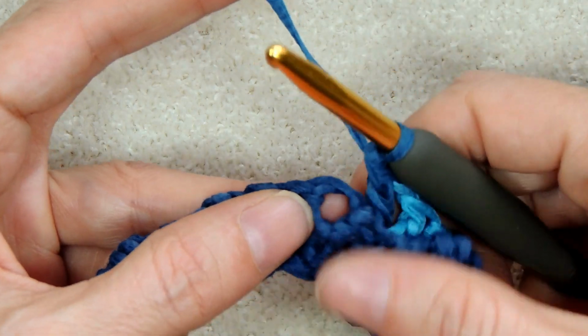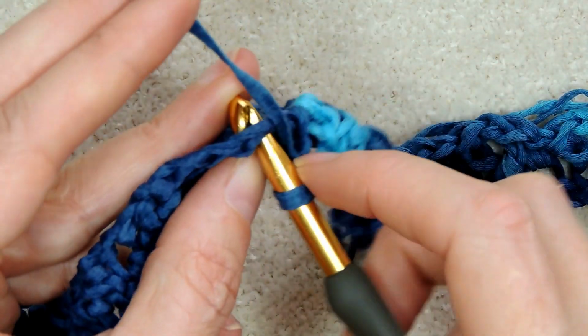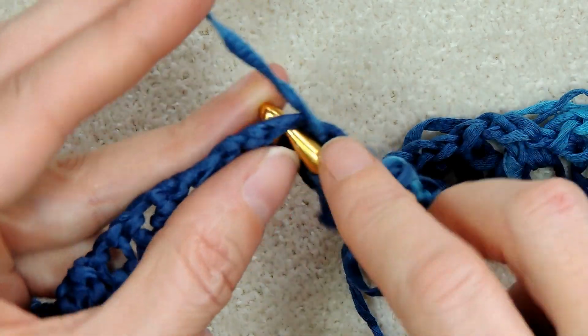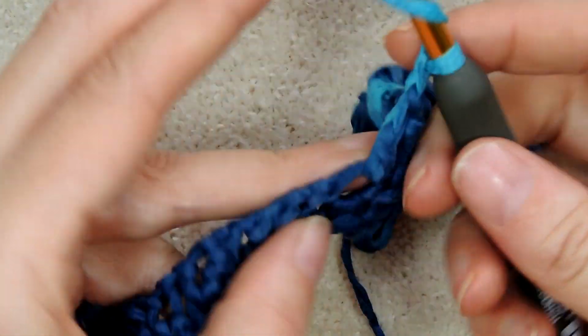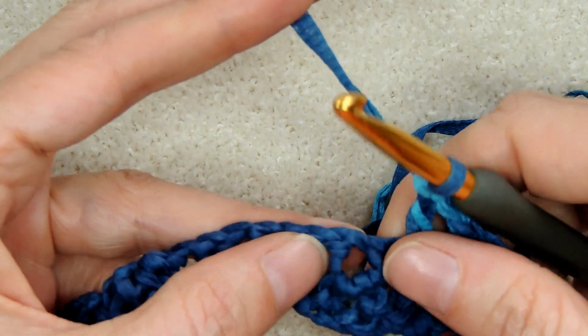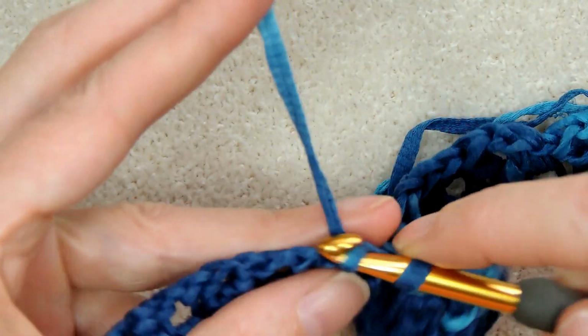Into this one here, kind of like where your V-stitch started, you're going to do a single crochet. So where it was tall, you're going to make it short, and where it was short, you're going to make it tall. So this is a single, so you're going to do a V. Going to make it tall. So double crochet, chain 1, double crochet. And where it is tall with your V-stitch, you'll make it short with a single crochet.